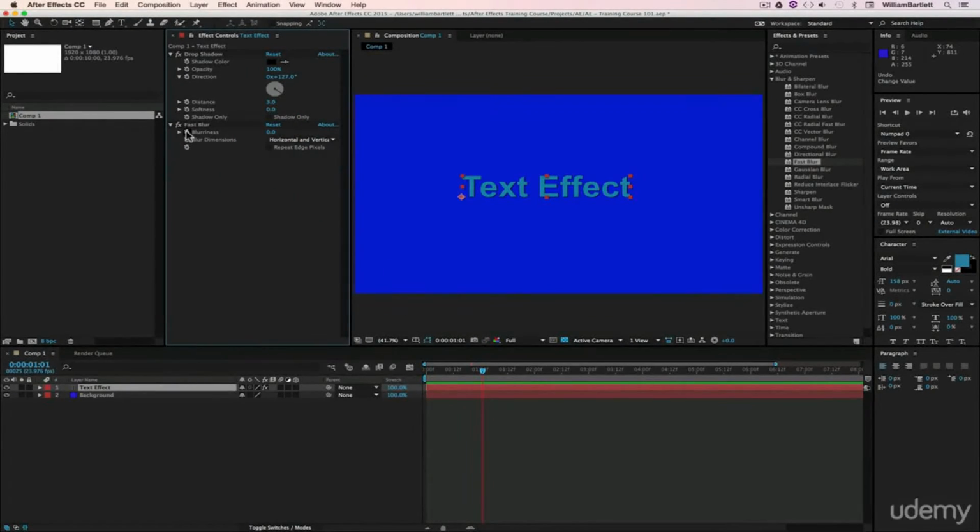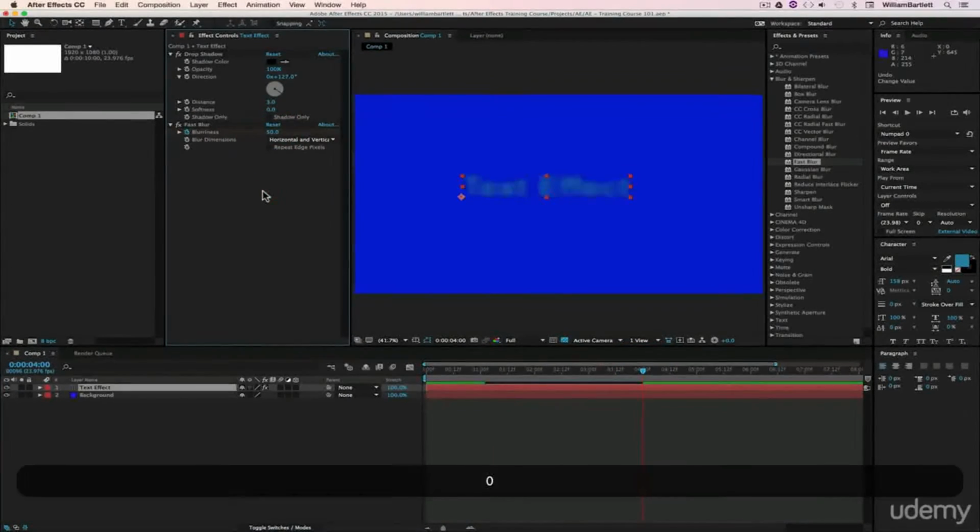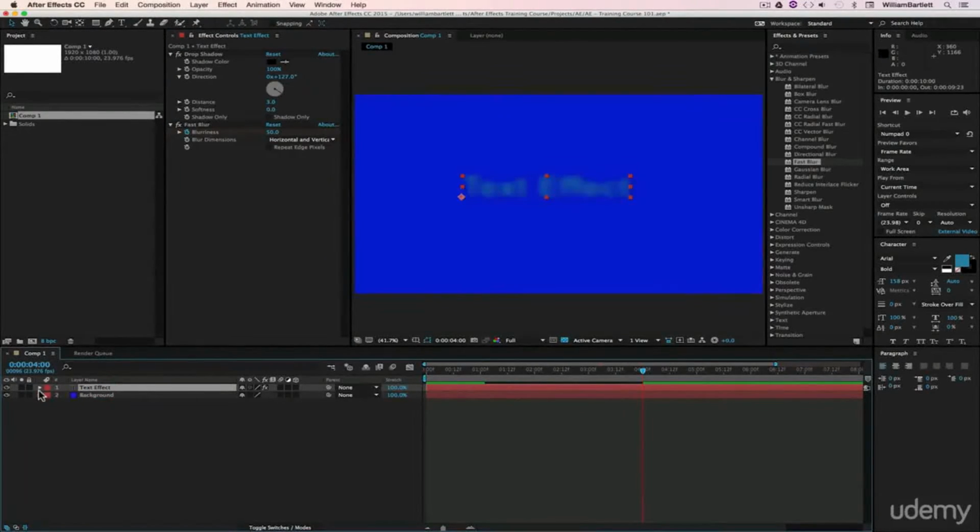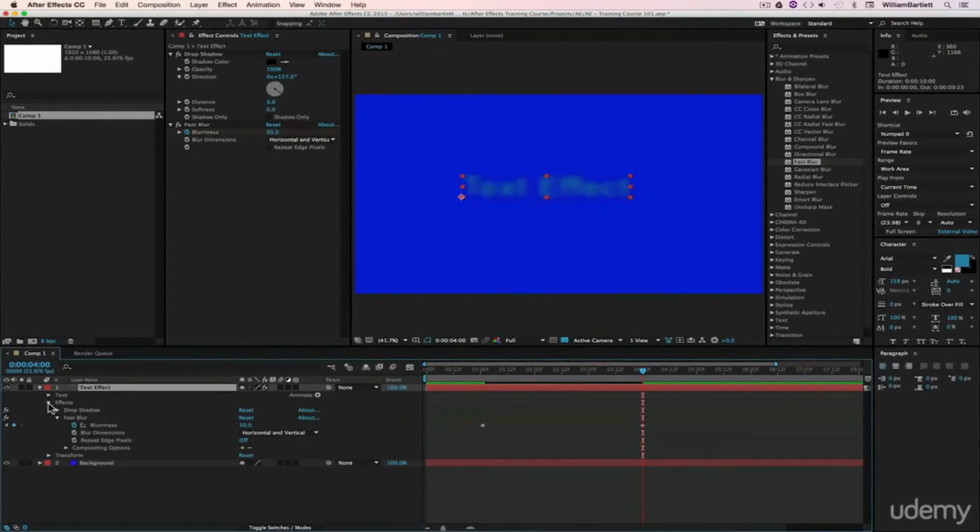Click on the stopwatch, and then we'll go over to 4 seconds and put it to 50. So if we go into our text layer, drop down the arrow, go into effects, we now see that fast blur has a keyframe there and a keyframe right here. So here it starts at 0, and as it goes it grows all the way up to 50. And that gives us a blurring effect over time.